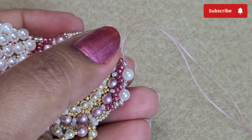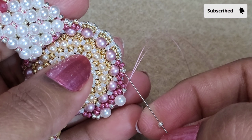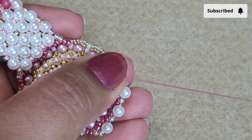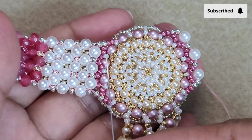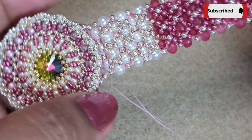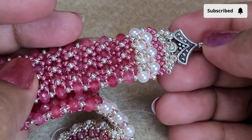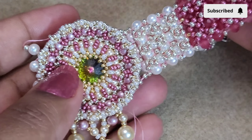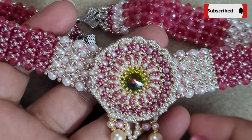One 4 mm pearl and 11 of silver, and into this 11 of silver. So this is the way you can start, and now you can proceed further as we have done on the other side, this side, and complete the chain, complete this belt at this connector, and I'm going to do this, complete this neck belt on the other side, this side, and come back.